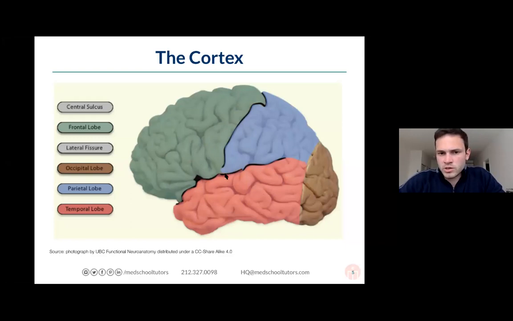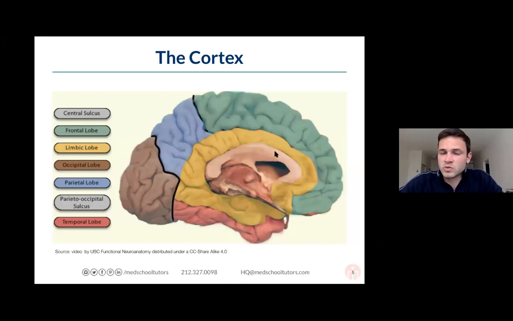Absolutely. So this structure here that I have my mouse over is the lateral fissure. The difference between a sulcus and a fissure is basically how deep it is. And within the lateral fissure, you have things that are helpful for your auditory cortex. And then anterior temporal lobe functions, absolutely. So anterior up here at the front is where a lot of our memory structures are. And then people commenting on emotions, a lot of the deeper structures of the brain, which will be a good segue into this slide, are going to live in the limbic cortex, which is going to be this yellow part and some of the structures in here.